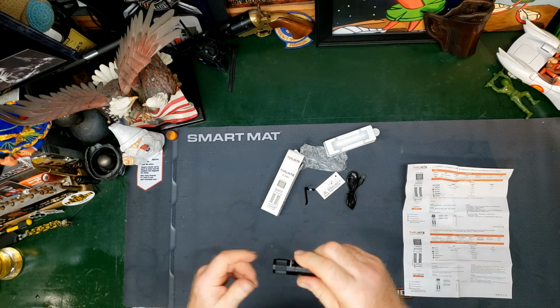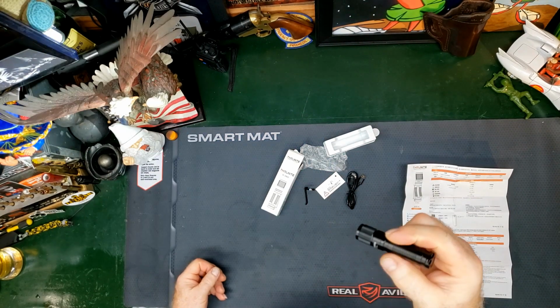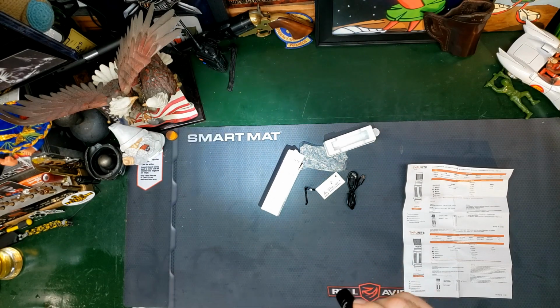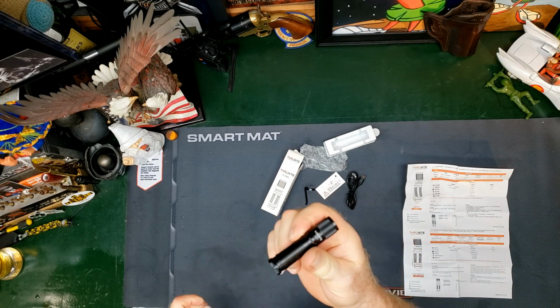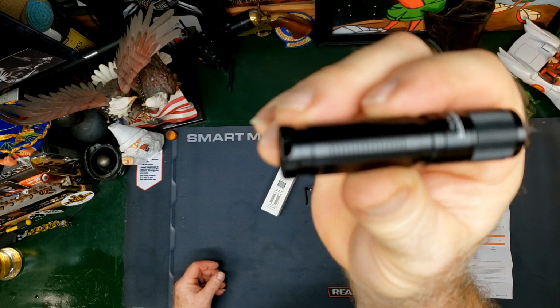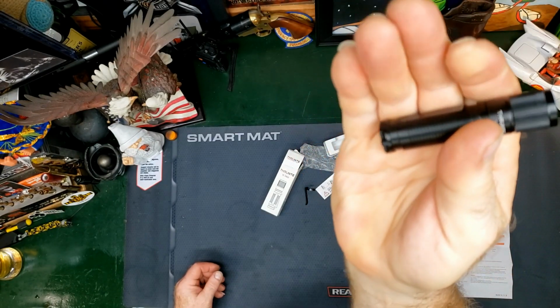I just really like the ones that are straightforward and easy to use, and in this case, very bright for a small little light. It doesn't come with one, but it does have the lanyard loop on the back of it here.